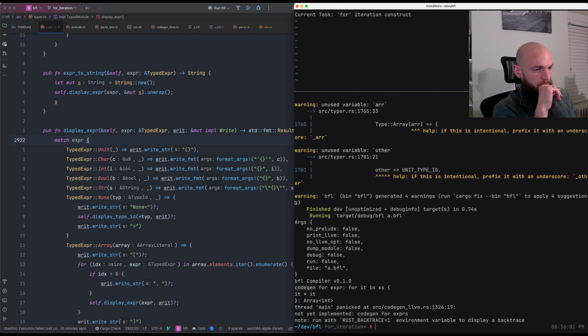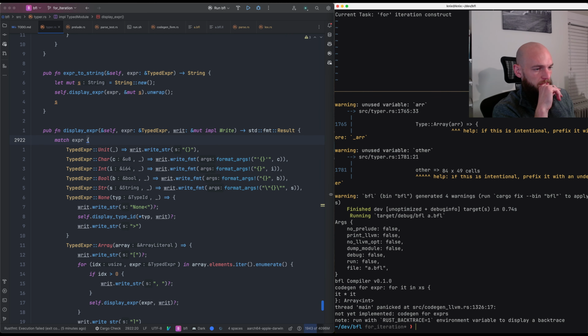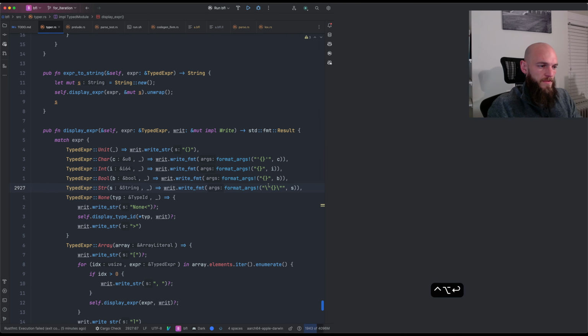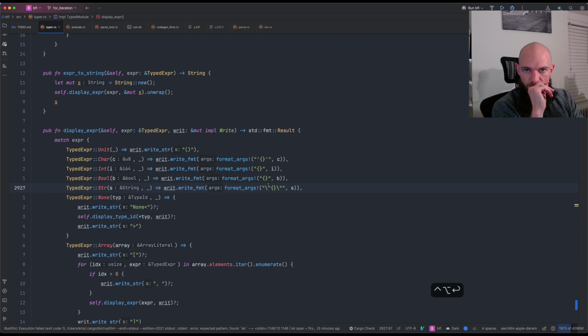Okay, we don't really need the terminal. Let me just make this full, and then we'll just switch to the terminal sometimes. That's a little bit less claustrophobic too, isn't it? Okay.